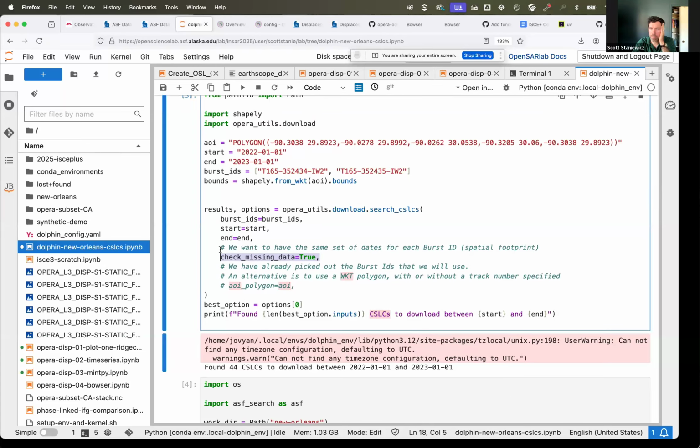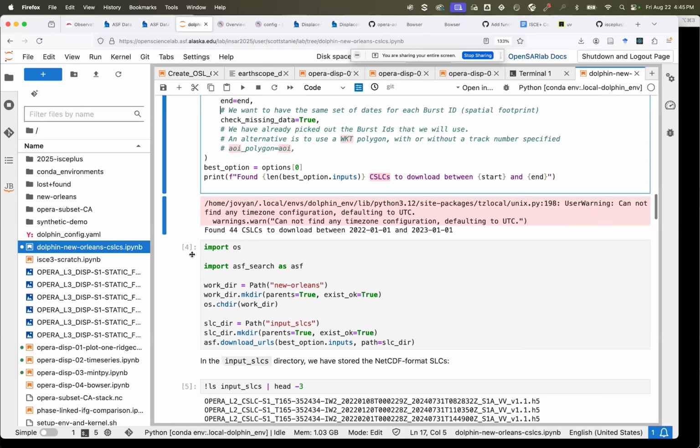One note about using the burst SLCs. It's a common annoyance to have the shifting granules from ISCE, and so then sometimes you get data and it's missing, or you download more than you need to cover everything. There's this option where it will look at the whole time series of SLCs you might get, and if you have, say, just a part missing from one date, and that's the only part, it'll ignore that date and make sure that you have a continuous set. So we use this for the Opera processing to make sure that we had the same spatial coverage every single time.